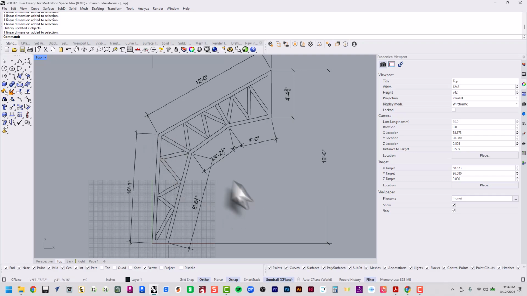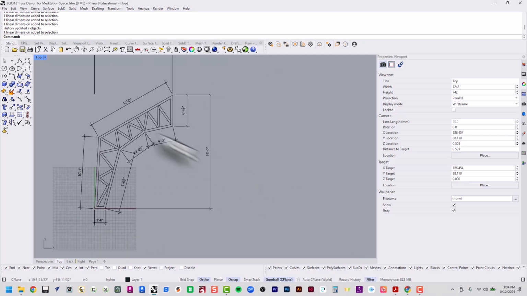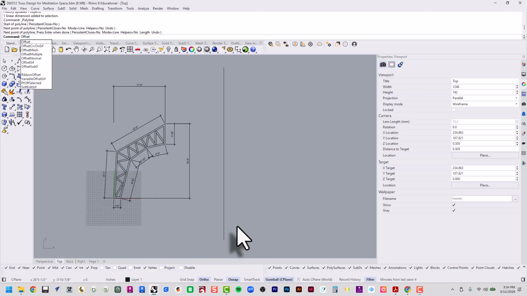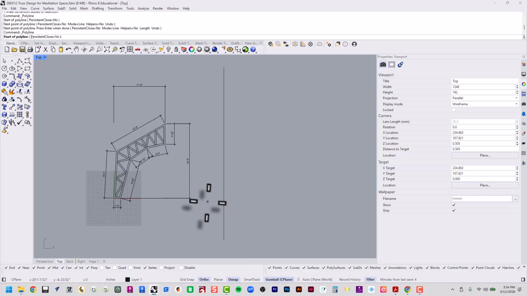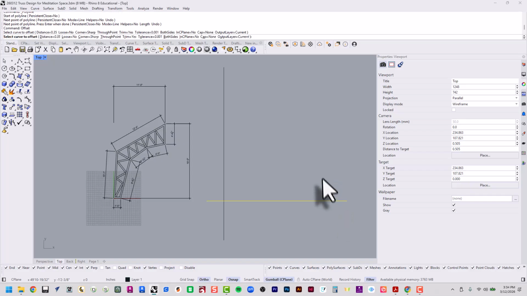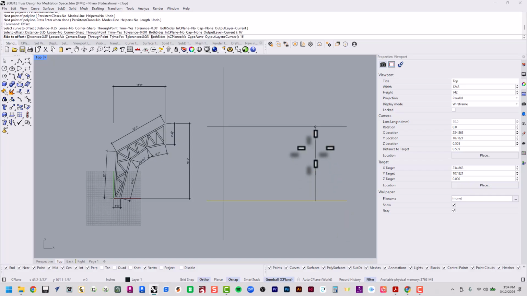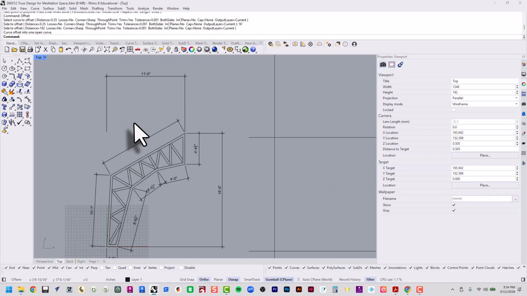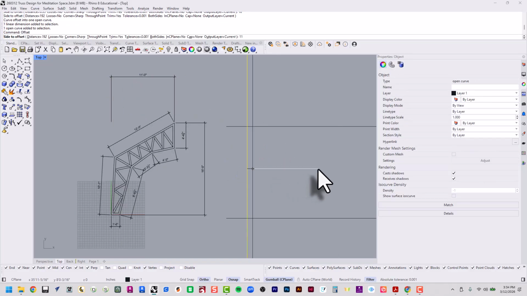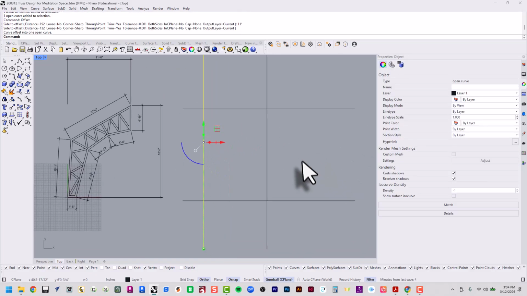So to translate your sketch to something like this, I like to make a lot of construction guidelines. So I'll draw a line like this, and then I'll offset it. Actually, let's do another line going horizontally, and let's offset that horizontal line 16 feet. Okay, I know overall the width is 11 feet, so I'm going to offset this line 11 feet to the right. So now I know that my design lives somewhere in here.